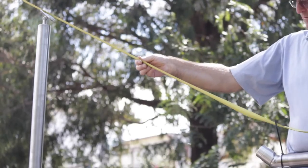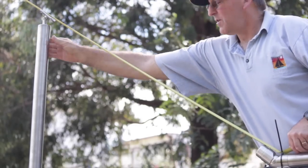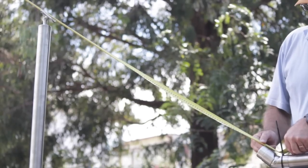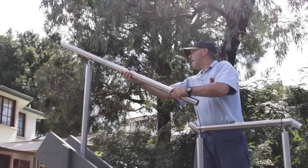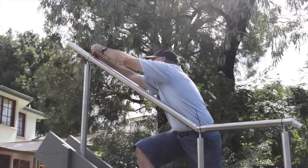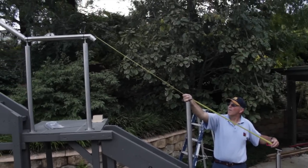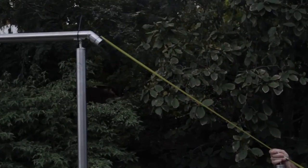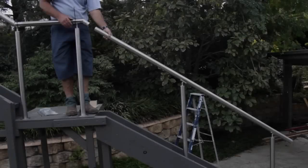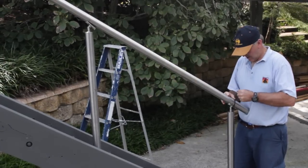From the shoulder of the adjustable elbow, measure the desired length of the upper angled handrail. Remember to allow for any overhang past the post for end scrolls or end caps etc. that finish the tube. Attach the upper handrail tube to the adjustable elbow and cable tie it to the post saddle. For the lower angled handrail, measure the distance required whilst allowing for any overhang past the post for finishing with end caps or end scrolls. Cut the handrail tube and cable tie it onto the bottom stair post adjustable saddles.